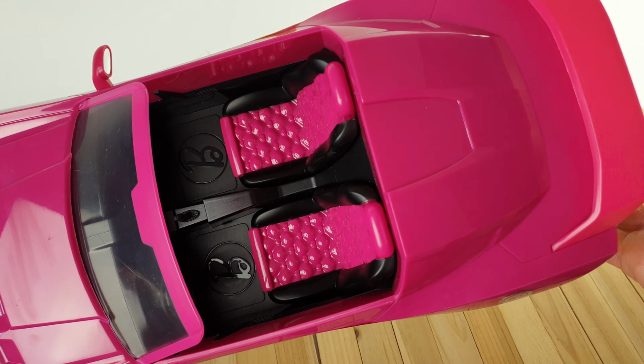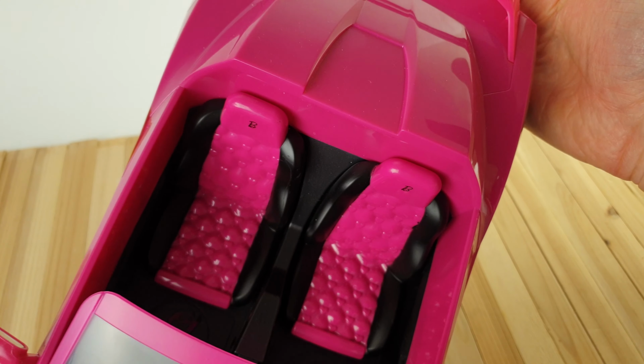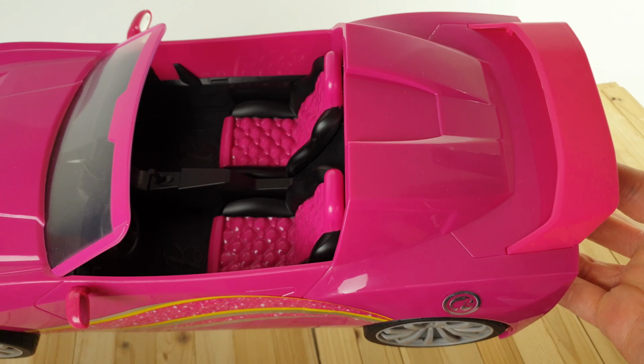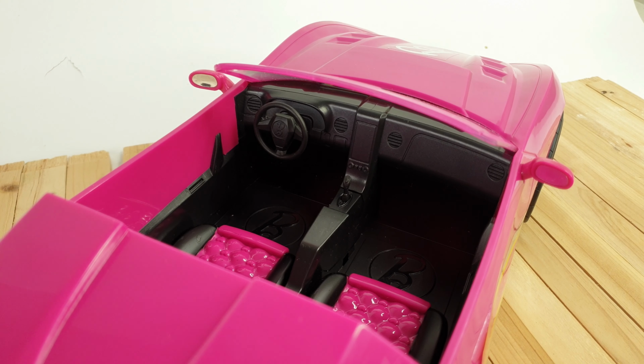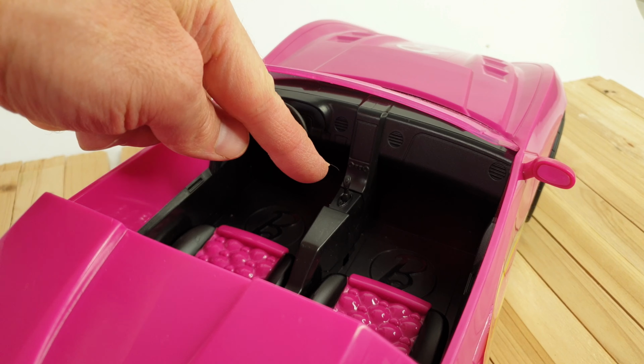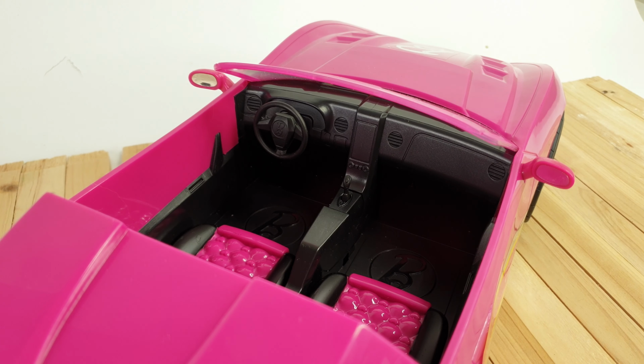The interior of the car is really cool, and check out these pink seats. There's room for both Barbie and Ken. We also have the steering wheel, and this is a left-hand drive, which is very common in America, but here in New Zealand we have the steering wheel on this side of the car. We also have the gear shift there in the center.